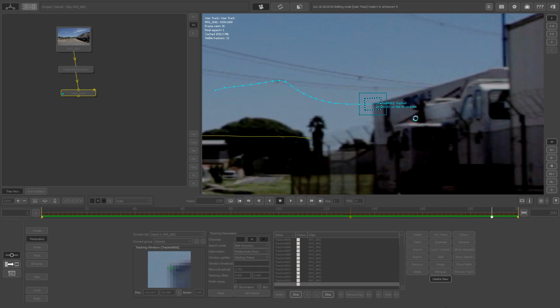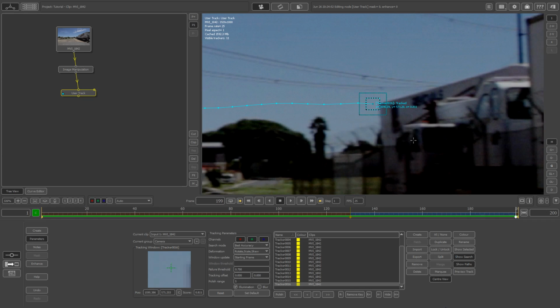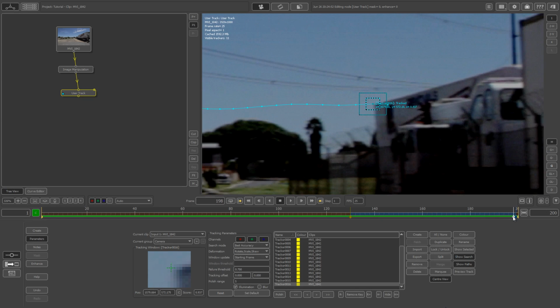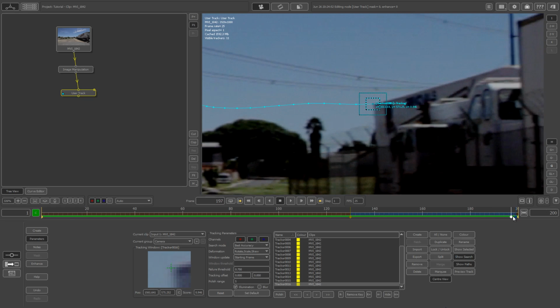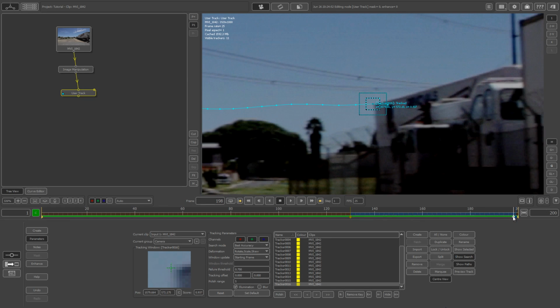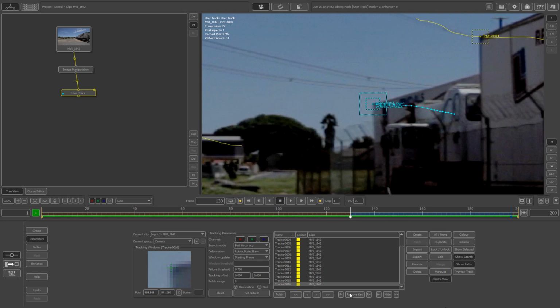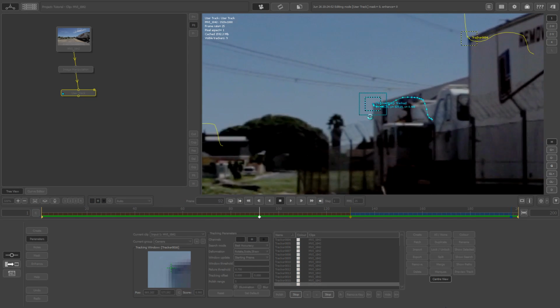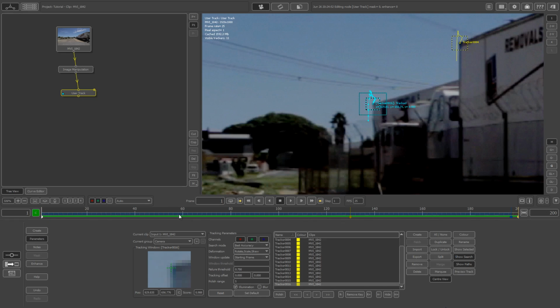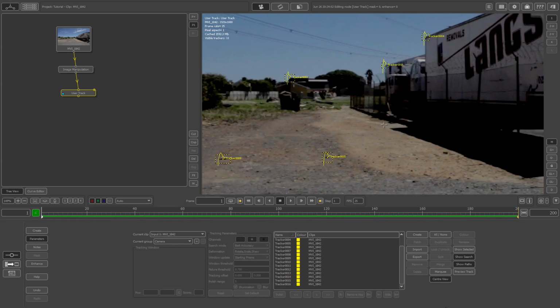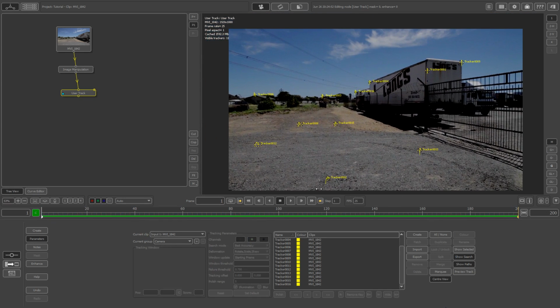Good score, 99. And I think it actually freaked out here at the end. You can see it actually jumped off that corner. So you can use your arrow keys on your keyboard just to run through, and that's a good track there. So remove everything after that, hide them as well. Go back to your gold key and track backwards. Okay, that's cool. 16. I think let's do one more just to be safe.